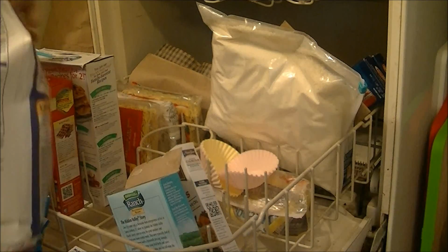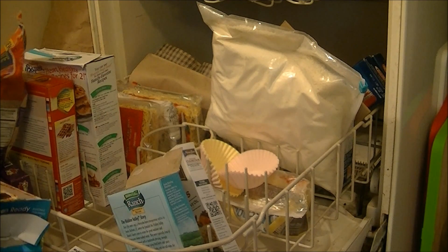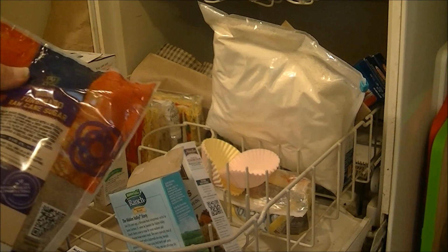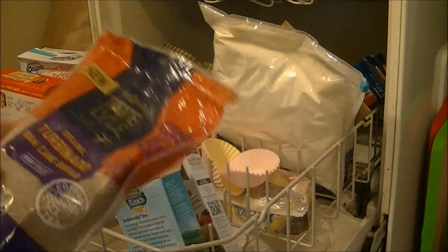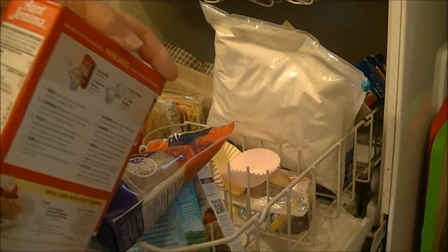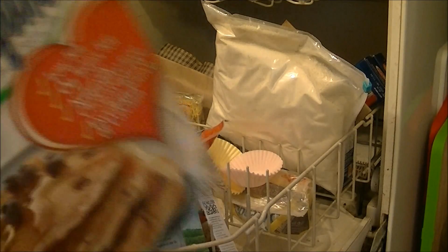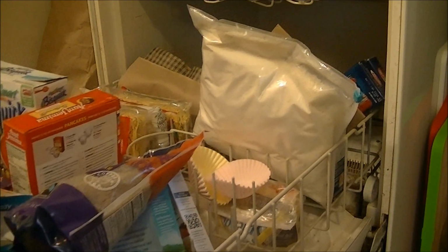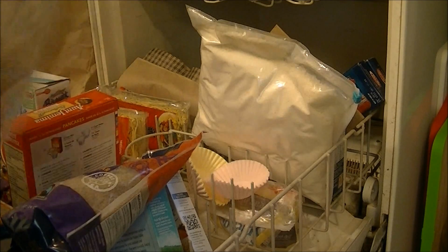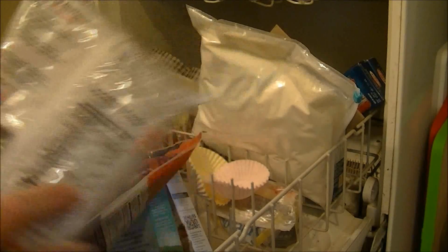Bread flour, 22 grams of carbohydrates in that. And I love making bread. Turbinado sugar, this is supposed to be organic. I don't know. Here's pancake mix. Not supposed to have that. Bisquick, heart healthy, heart smart. I don't think you're supposed to have that. Let's see what else I got. This is rice noodles. 45 grams of carbohydrates in that.